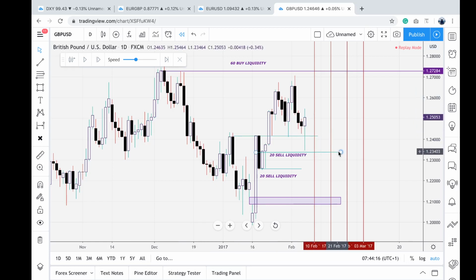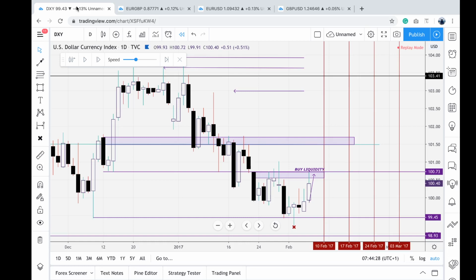So it looks like price wants to make a run for the upside. Price seems like it wants to make a run for the upside as it tried to reach this level. So let's see what price actually does next day. And basically for your dollar, now we have a bearish order block to reference in this candle. Okay, we also have a swing low to reference this candle.